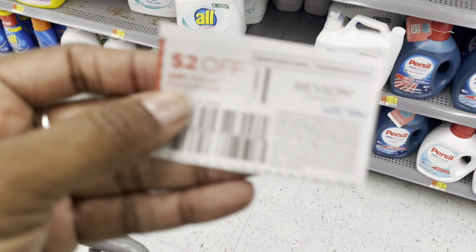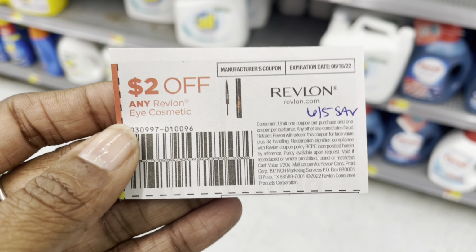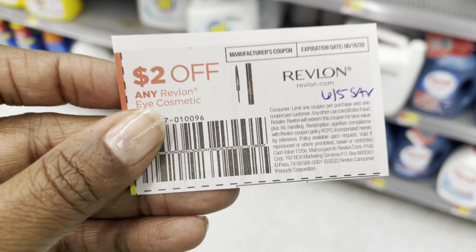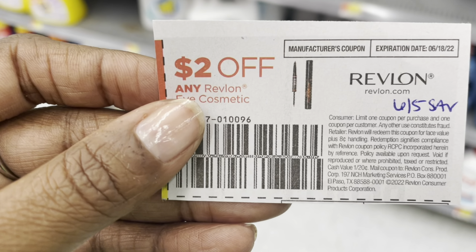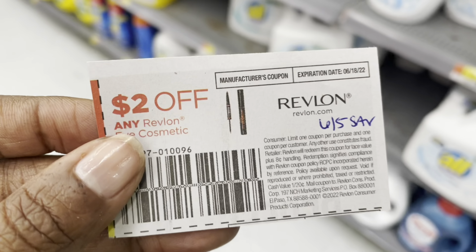Anyway, we have this new $2 coupon we got in the 6-5 save. That's going to make it completely free, give me a little bit of overage anyway. Plus there is a $2 rebate for it. It's attaching to an Ibotta, going to make it over a $2 moneymaker. The limit is up to 2 times, and I picked up 2 of the items, so I should get $4 back for picking them up. So this is going to be a little over a $4 money maker by picking up 2 of these.